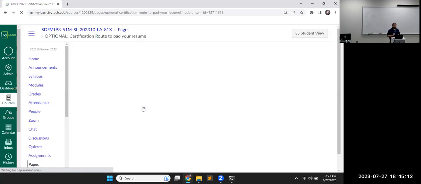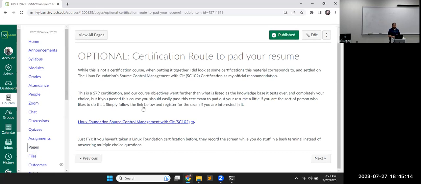Git certification. I chose to recommend the Linux Foundation one. If you've never taken a Linux Foundation certification, I'll do those. I think they're better than other certifications because it's not multiple choice questions; they just record you doing a bunch of stuff. There's no wait either.